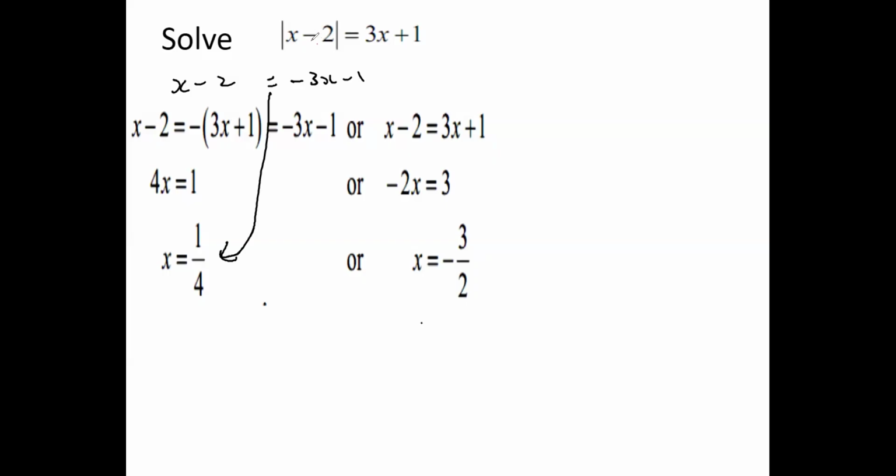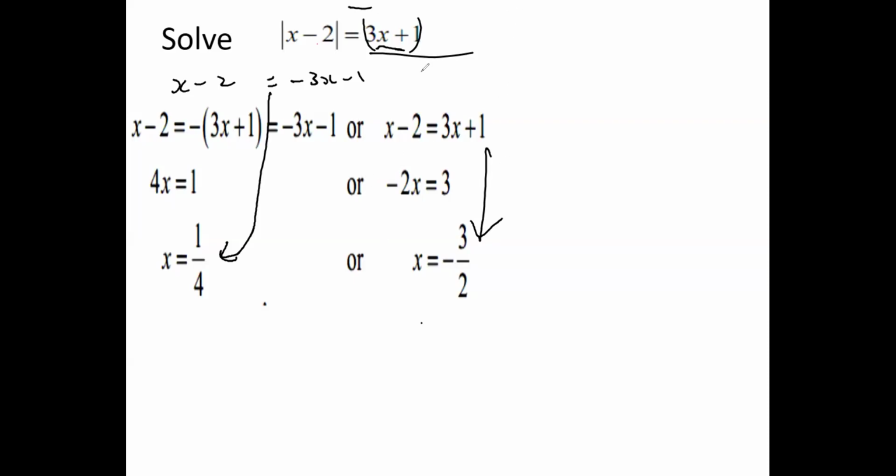And the second step is that you take x minus 2 and put it equal to positive 3x plus 1, which is the same thing, right? You don't do anything to this, and then you solve. So one time you put it equal to the minus of this, and the next time you put it equal to the same thing. Don't change nothing. And you solve. That shouldn't be difficult. Don't get scared now that there isn't a number there, right?